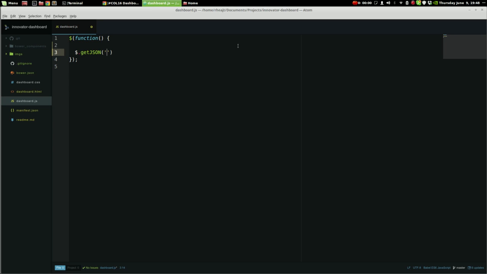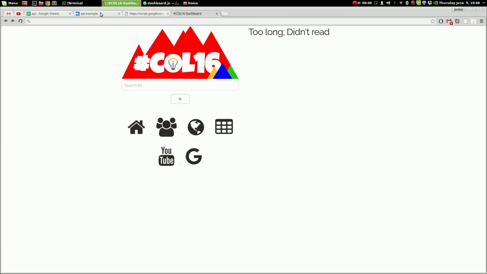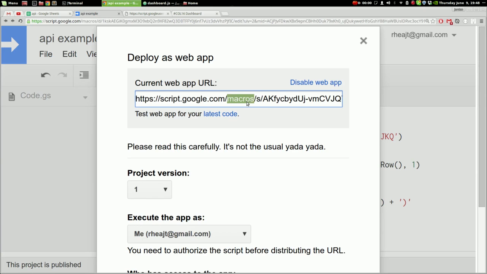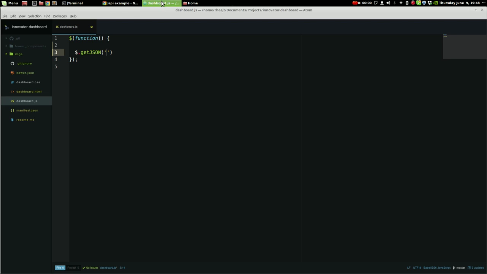Now I need to take this URL that I put together in this service and throw it right in here. And we're getting JSON, and then it's going to call a callback function.